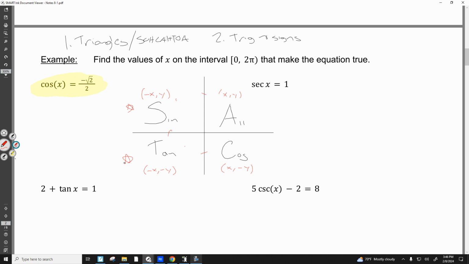So, what's the answer to cosine x equals negative root 2 over 2? Go. No, tell your neighbors. Or write it down on your paper if you haven't done it. Great. We know it's the 45, 45, 90 pi over 4s. It's the pi over 4s in the second and third quadrants. That is 3 pi over 4 and 5 pi over 4, knowing that 4 pi over 4 is the same as pi.